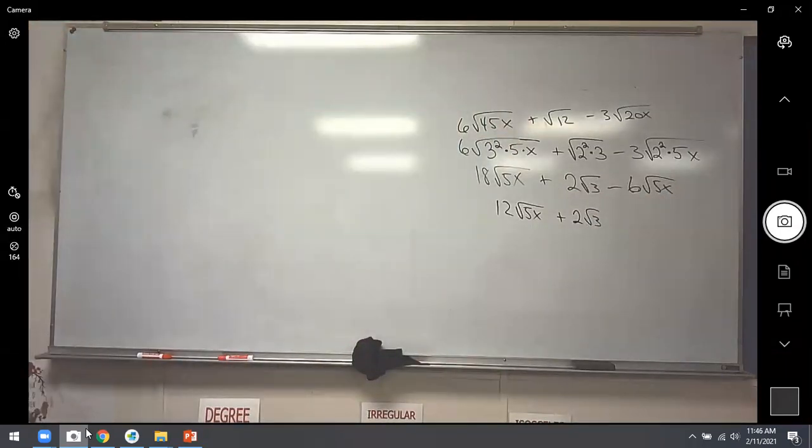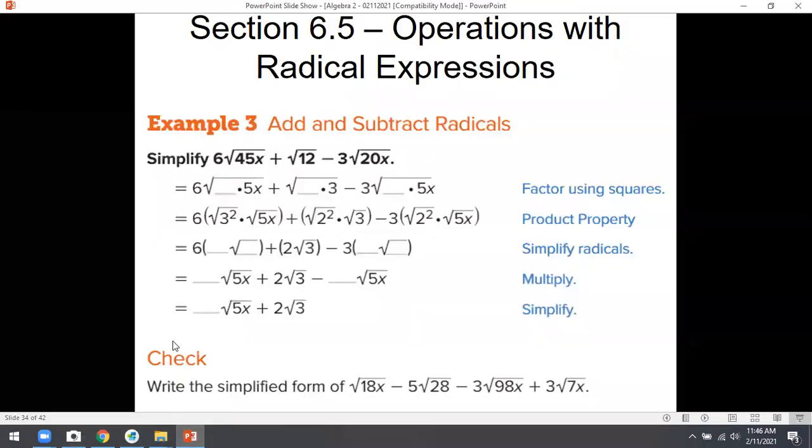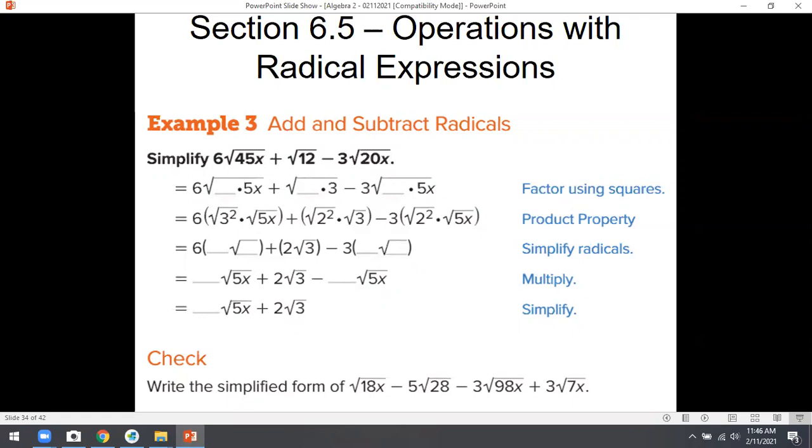Does that make sense? Say words. Yeah, all right, I like that. That's good. All right, let's see if you guys can do one. That one at the bottom of the screen. Take a second, you try it. See if you got this. Just do each root one at a time.